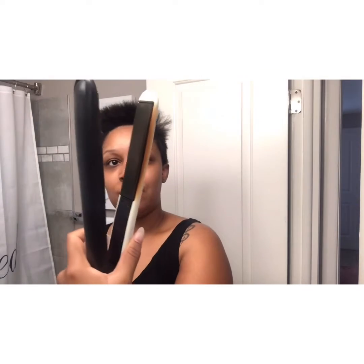So while that's doing its due, I am going to be using my Remington flat iron. I've had this for a very long time. It is my baby. It's my favorite. It looks like I just got some rinse on it right here, but whatever. So I set this for 450. I have always used 450 on my hair, and it's never damaged it or anything like that. So I stick to what I know. So 450 for this, and I got this from Walmart. It was $30. Again, I've had it for a very long time. It's one of my favorites. I prefer this one over some of my expensive ones. So yeah, it's a good purchase.